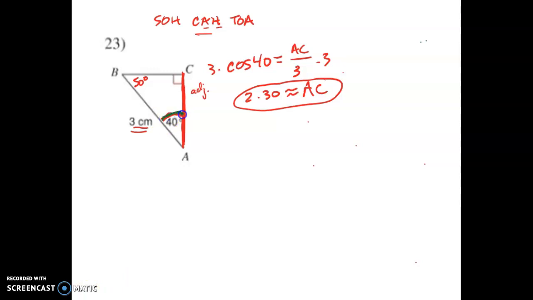So 40 is my reference angle. Now we're going after the side that's opposite that. So opposite, the ratio of the opposite to the hypotenuse is my sine function. So the sine of my 40-degree angle is the ratio of the opposite compared to the hypotenuse. So there's my equation. Multiply both by 3. 3 times the sine of 40, bring in your calc.